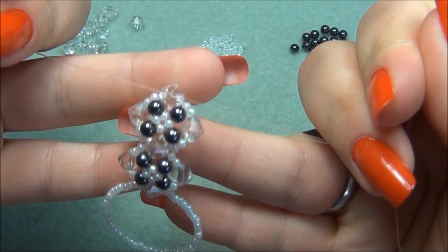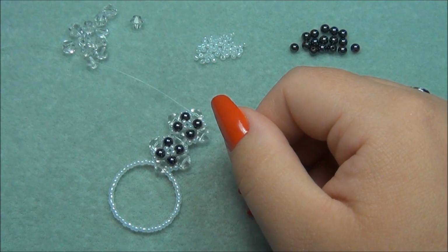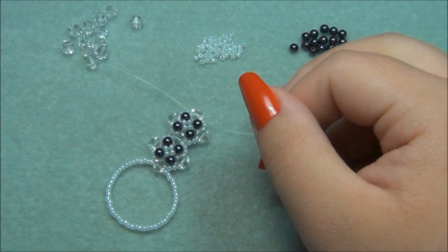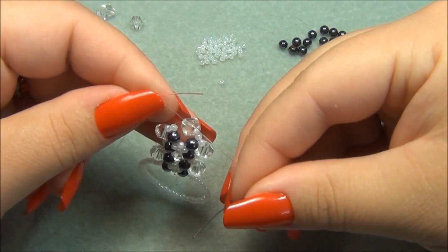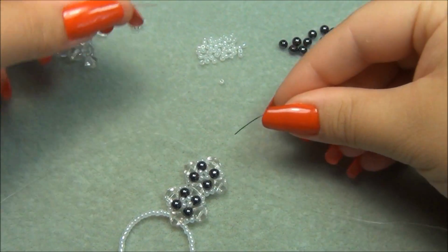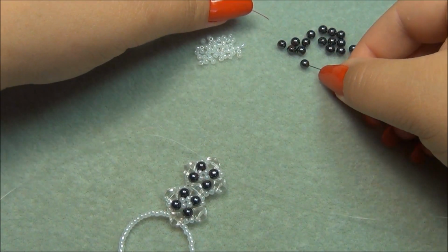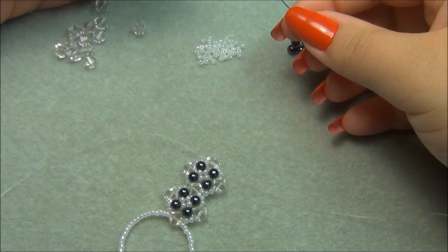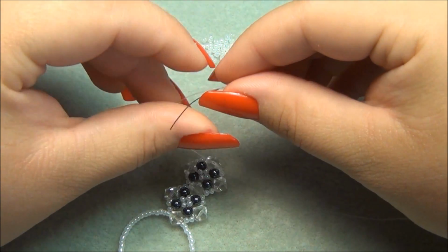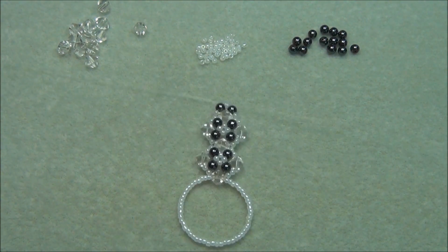Just like this. So I'm going to do this one more time, repeating how to make one of these, and then I'm going to just fast forward it to the rest, and if you rewind it, you can watch over on how to make it again. So every time both of our strings are exiting opposite ways out of this 6mm bead, that means that we have to pick up one C bead on each string, and then a 4mm bead on each string. Slide those down, and then pick up a seed bead and cross through it. Bring the seed bead down, and we should have this.